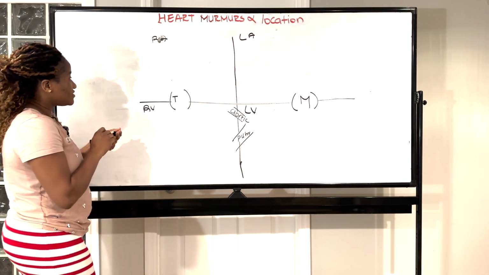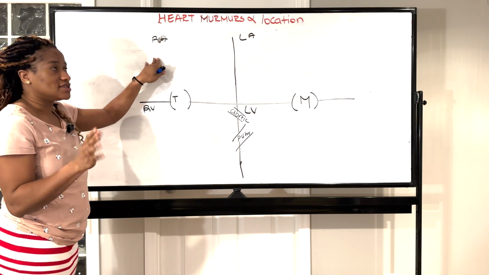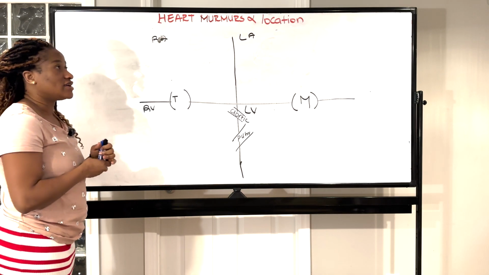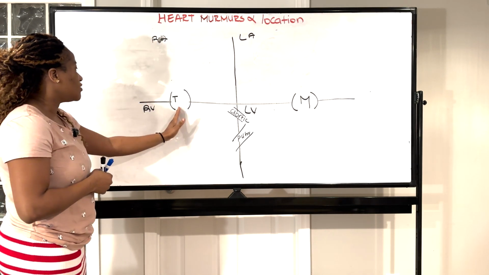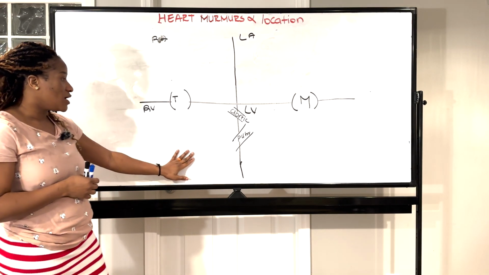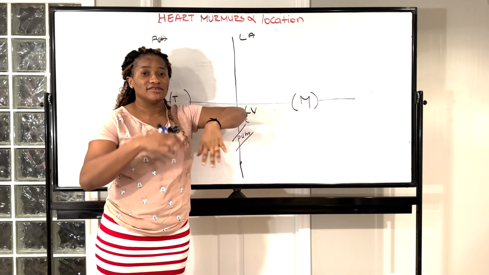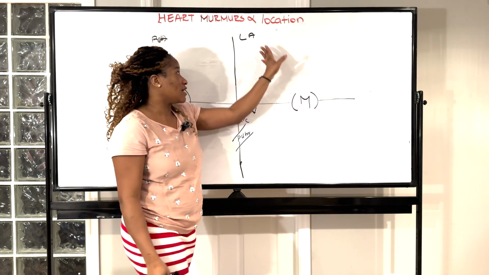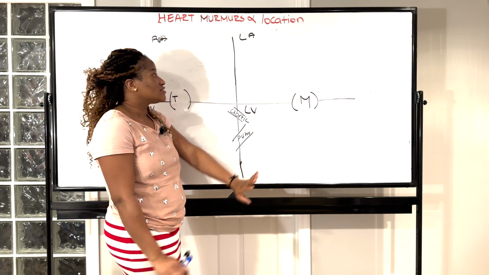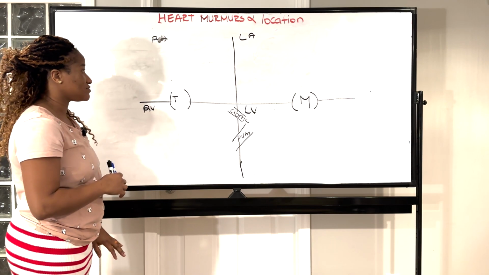And on the right side of the heart, the deoxygenated blood comes from the superior and inferior vena cava and the coronary sinus, and is dumped through the tricuspid valve into the right ventricle, then pumped out through the pulmonary valve into the lungs. The lungs bring oxygen, and that blood returns here through the pulmonary veins oxygenated. So this is the basic cardiac circulation.